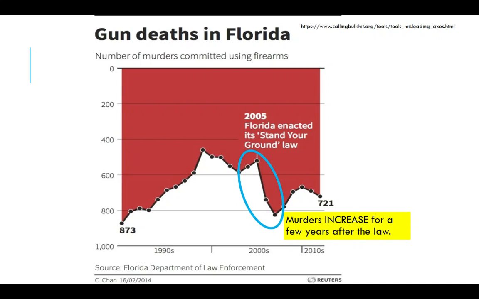So this probably wasn't the result that Florida law enforcement officers wanted to see. They probably wanted people to feel like this Stand Your Ground law was impactful. So instead of just owning it, look, at least for a number of years, we didn't see any benefits. They turned the graph upside down. Sketchy, right?